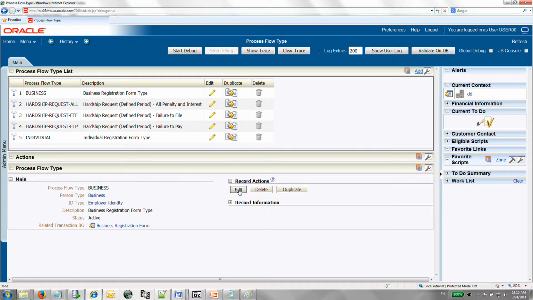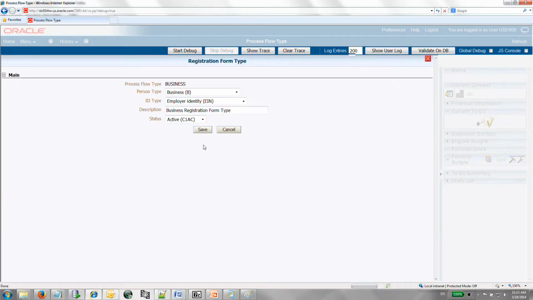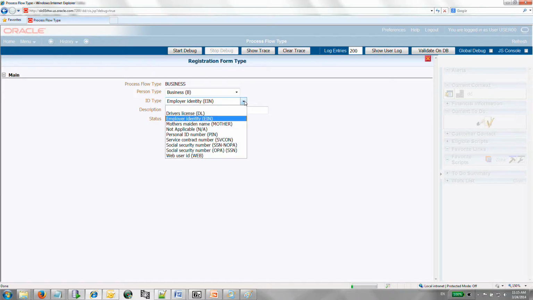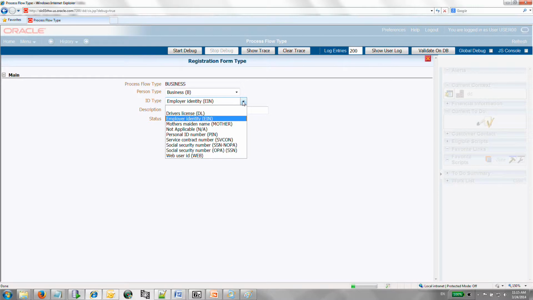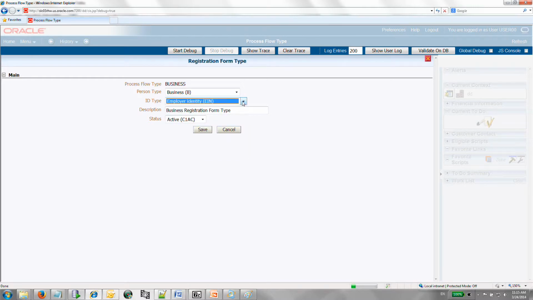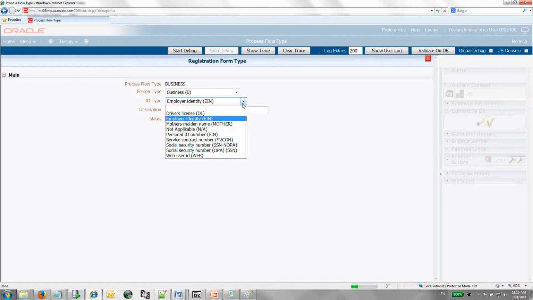Going back to here, if I edit this so that you can see the maintenance map, you see that the ID type is actually coming from a drop down. Okay, so you have the drop down showing the different values. By the way, sometimes I've actually been running the application in debug mode. You see the debug equals true, and when that happens, the actual real values as well as the description are shown in the drop downs over here.